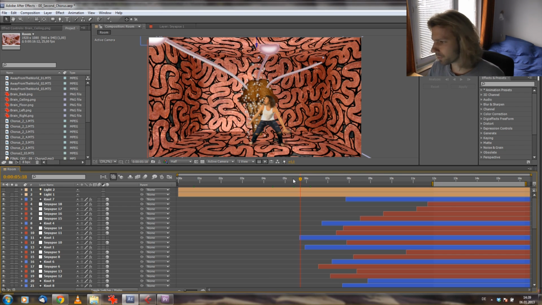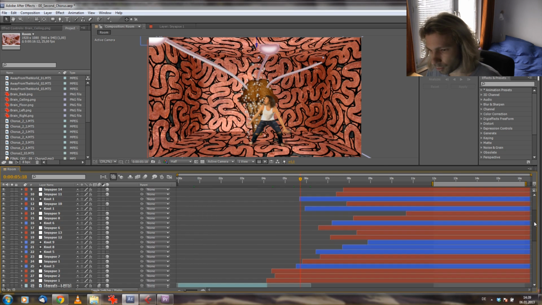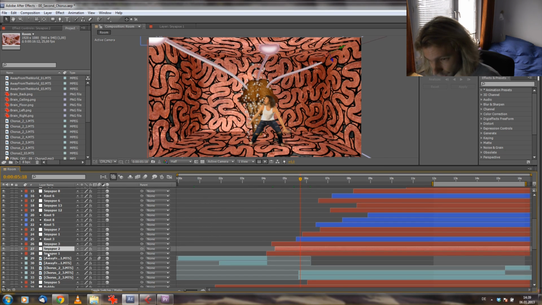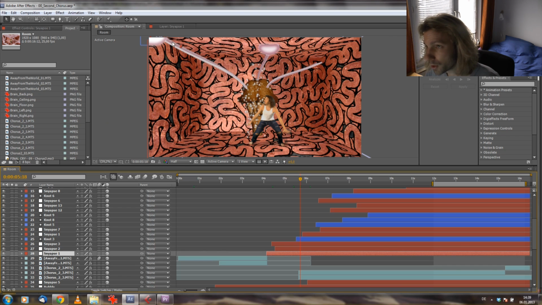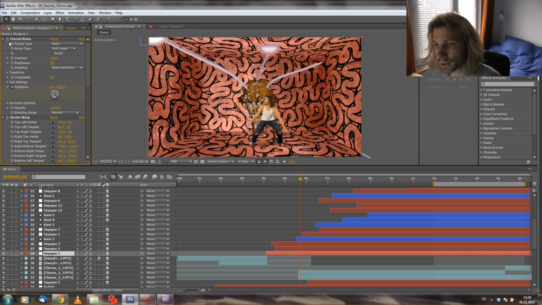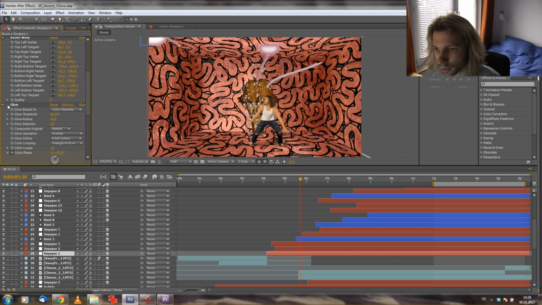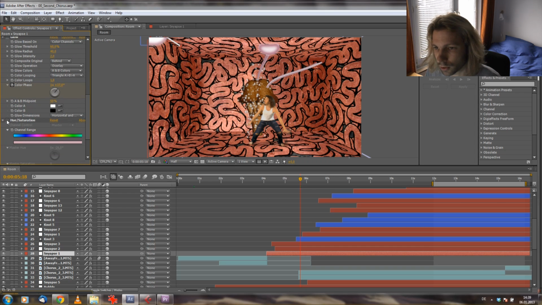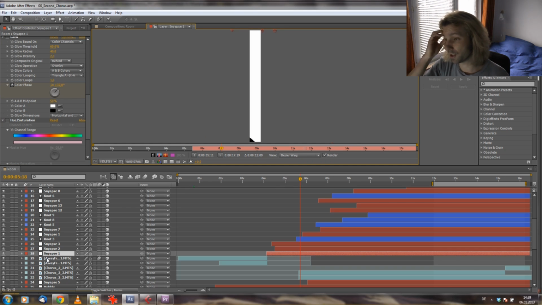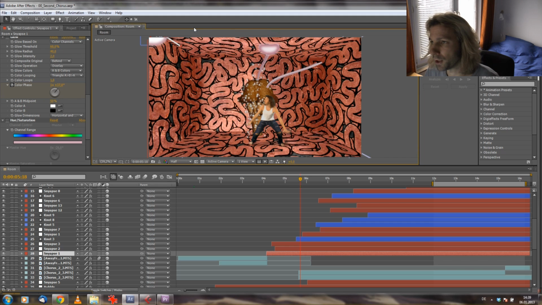Okay, now I want to show you how these synapses are built. So I take this one now, which should be this synapse, number 1. I show the effects, and I will turn off the effects for now. And double click on the layer, so you see it's basically just a white shape at the beginning.